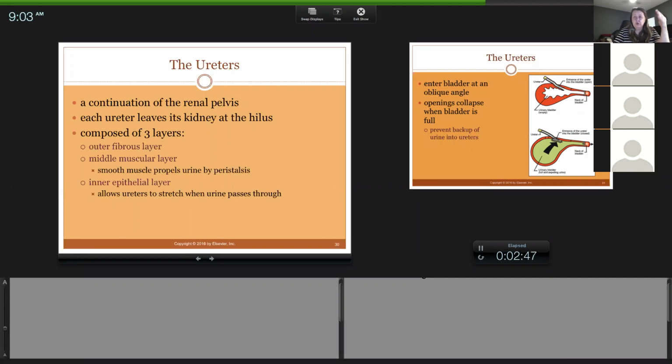but urine is propelled via peristalsis. So there's a wave-like motion that takes the urine from the kidney. It's not just gravity. I mean, the kidneys are up here and the bladder is down here, so it's easier for it to flow. And remember, urine should never go backwards. The only time urine goes backwards is if an animal is blocked via a stone.